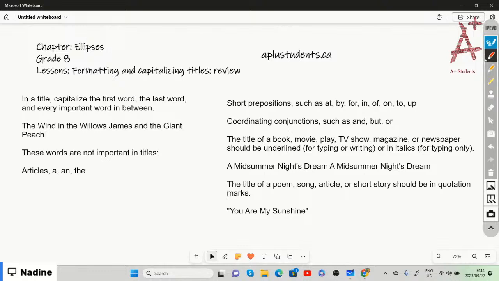Conjunctions are basically words that join sentences or join words, right? So we do not have to capitalize them unless one of those words is written at the beginning of the title, and only then do we capitalize it.